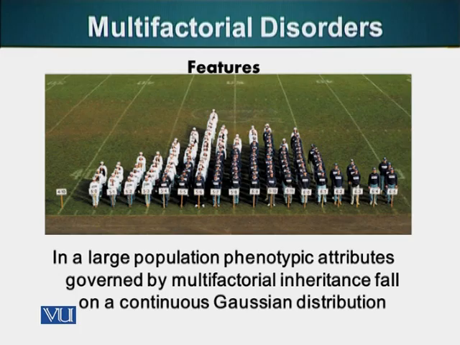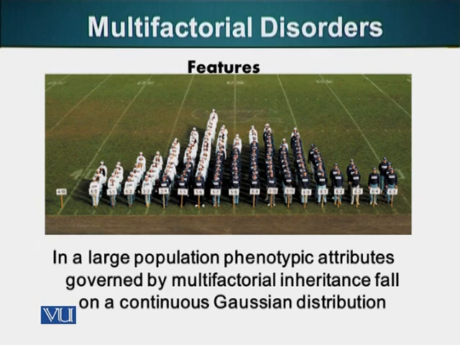The multifactorial disorders are governed by a Gaussian distribution. Let me explain to you what that is. Here on the screen, you can see a group of people arranged in a specific way. They are arranged according to their height. If you collect, say, 1,000 people at random and you make them stand in lines according to their height, you will see that very few people will be, for example, 4 feet to 4.1 feet. From 4.1 feet to 4.2 feet, you have the next group, and so on and so forth.